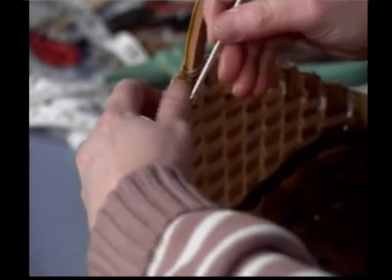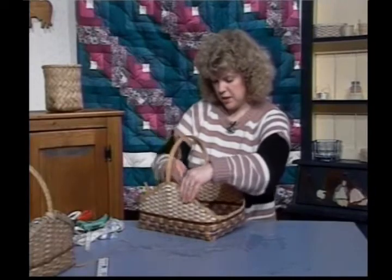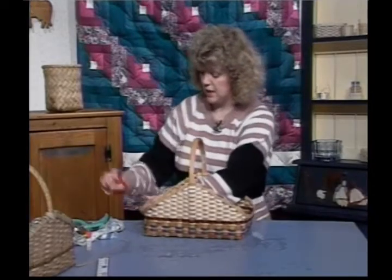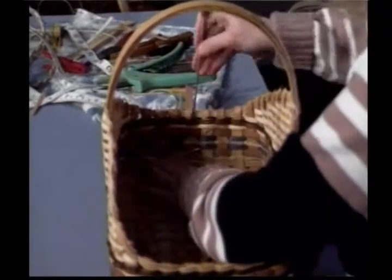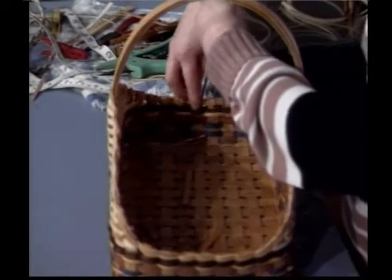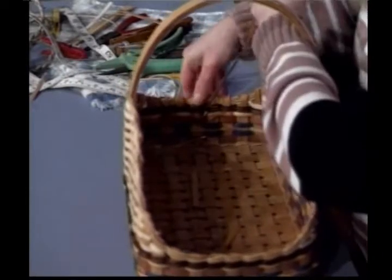And I'm going to cut some of this off because I don't need to tuck in all that length. On the short ends, you can just fold these down and tuck, but they tuck a lot easier if I just go ahead and take out a little bit on the side of it. And I want to tuck it underneath my brown twining here, or if you've done that natural, make sure you show that. We want that to show and not be covered up by our tucking. And simply tuck that in.